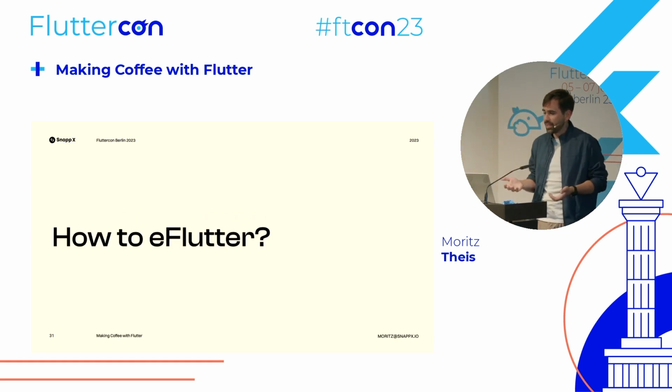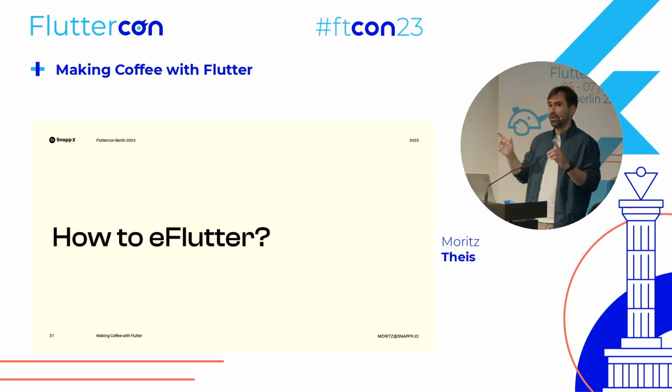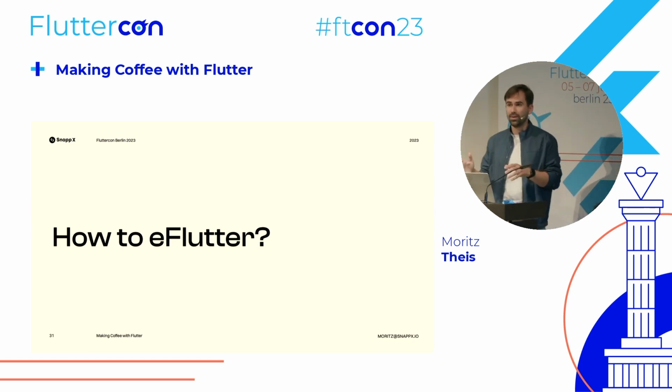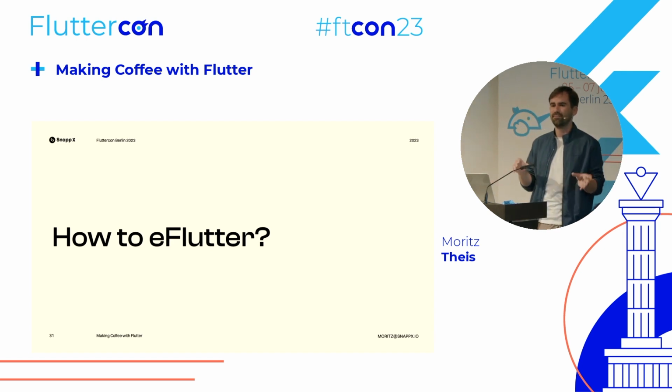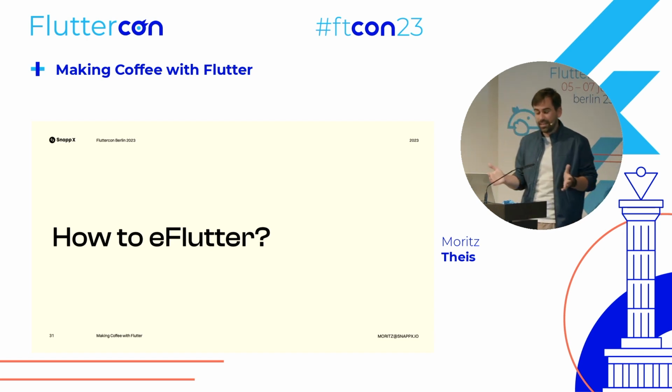So the big question now is, how do you do that? Google I/O presented it. This was after I submitted this talk, so I didn't know that at Google I/O there would be some code, Flutter running on a Raspberry Pi. But yeah, this is the interesting part of this talk.